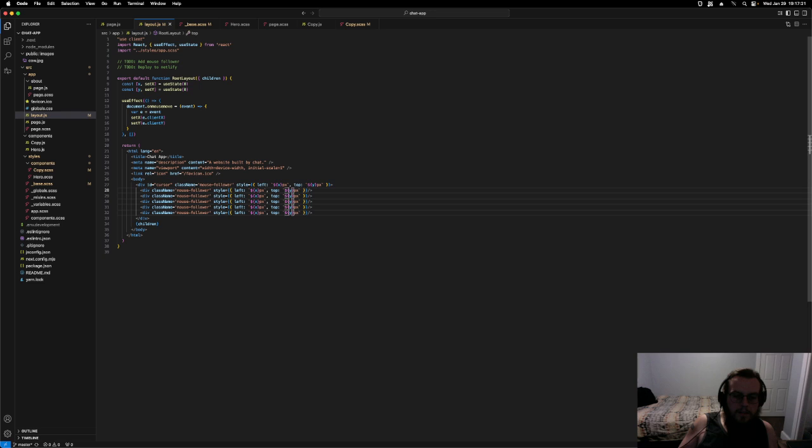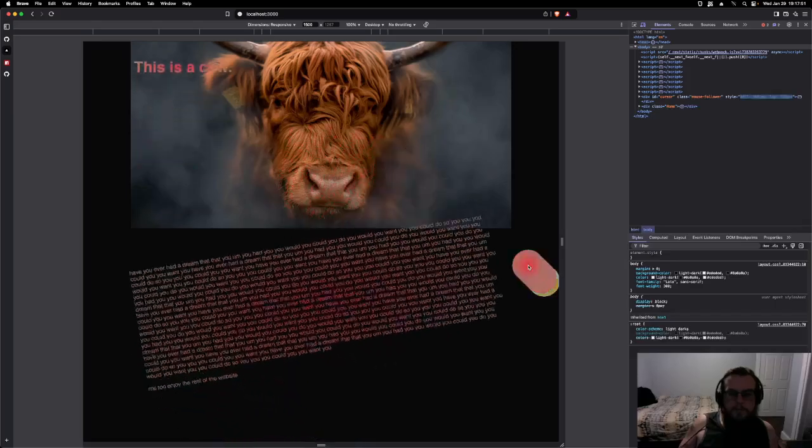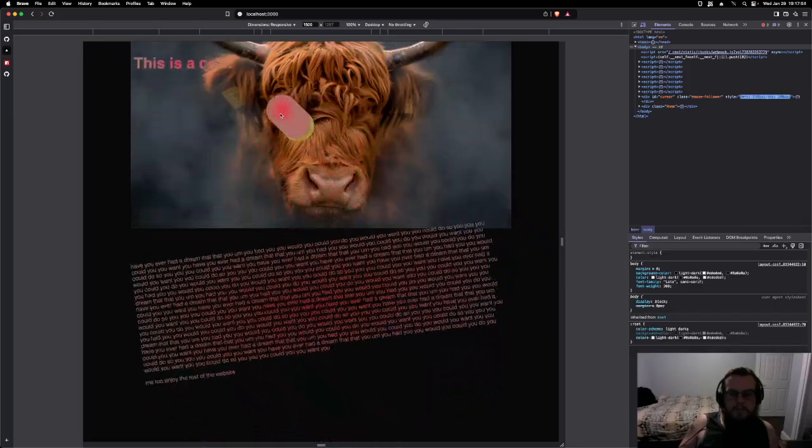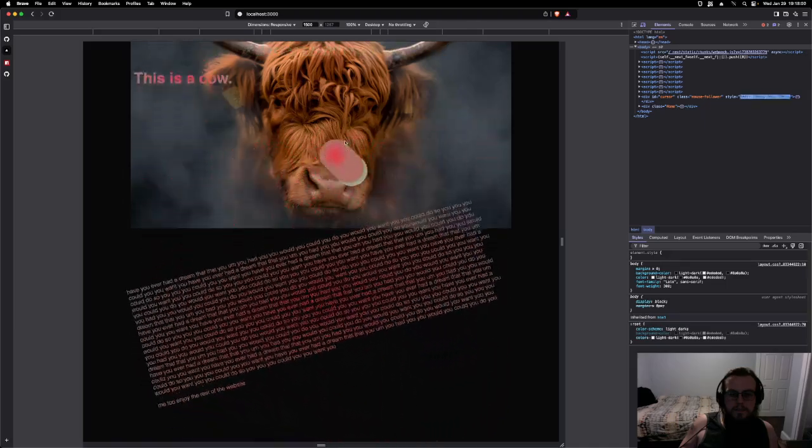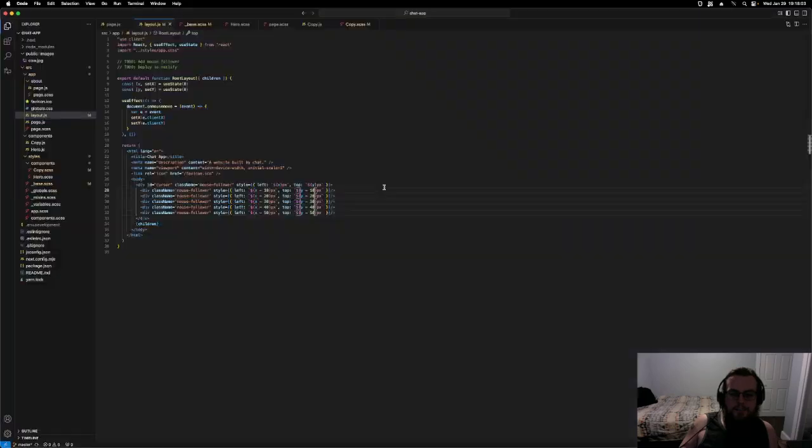No. That's Control-Shift-I, right? Alright. We'll make them all 10 pixels. Huh. Now it's starting to break stuff. Perfect.